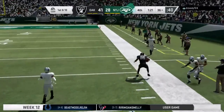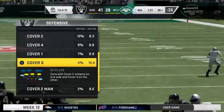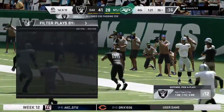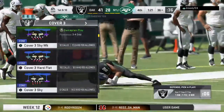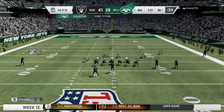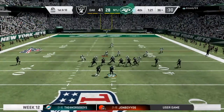And got his man complete. And he finally goes out of bounds across the opposite 40. Big yardage that time for the Jets. 46 yards. First and 10 at the 36-yard line. So how about that for a chain mover? They're all the way down inside the 40 now for 1st and 10.